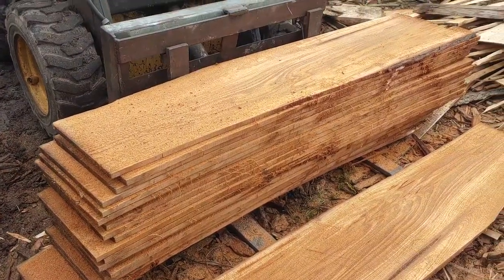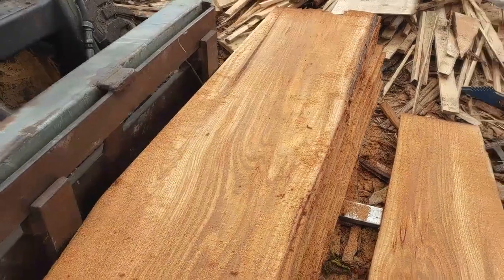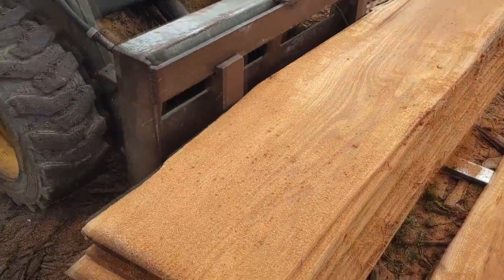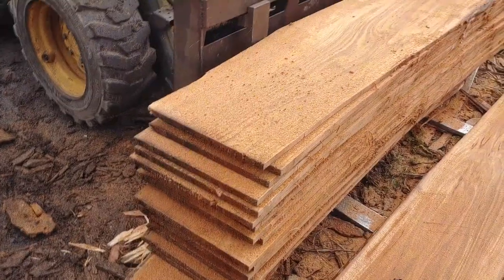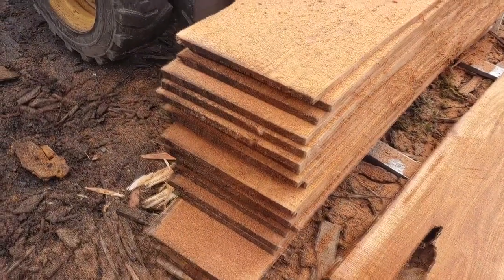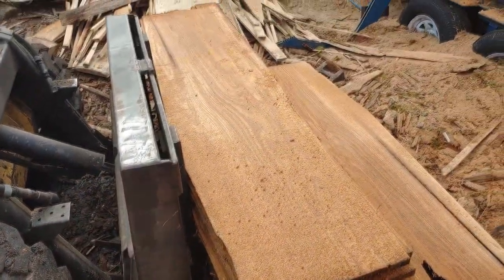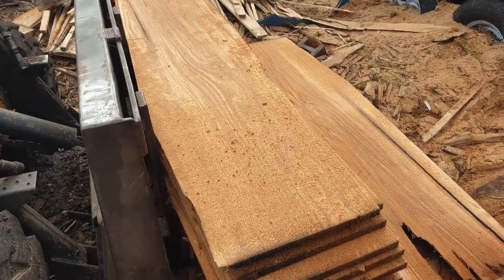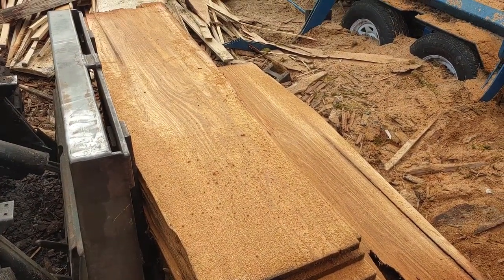Well, here's our stack of boards from that second log. And they're not as great as the first one. I was hoping to get two out of each one of these, but a lot of these have a little rot in the edge or a seam in the middle or something, so we'll probably end up getting about one by six out of each one of these, but we'll see. Take them over to the resaw and see what we can make out of them.